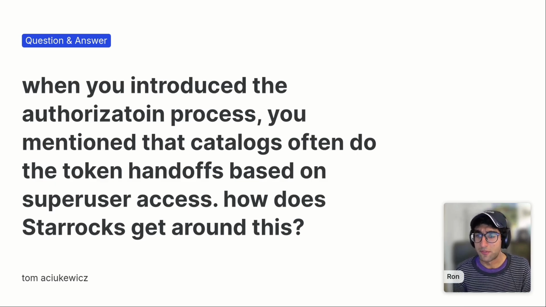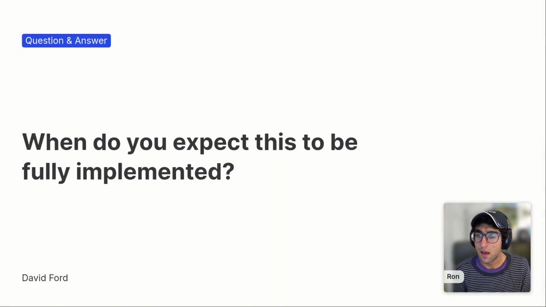When do you expect this to be fully implemented? As of now, the actual token flow is implemented in 4.0. You should be able to use it, and as users have questions or qualms about specific parts of its feature set, we're more than happy to take questions and work with engineering to help you figure it out. Like I said, it is more of a newer offering in 4.0, but it should be completely fully implemented.